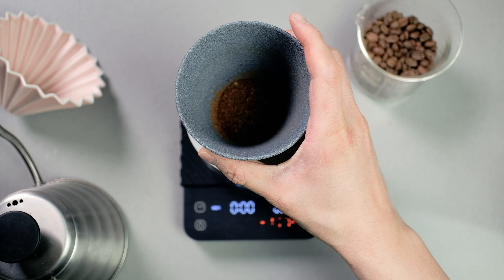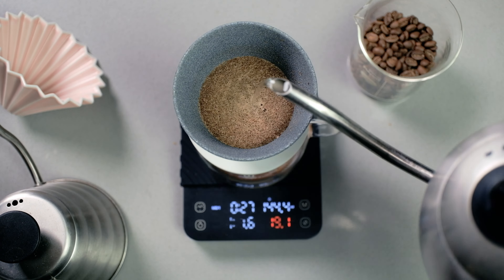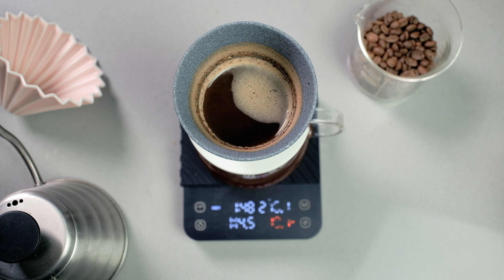The scale remembers the different weights when it auto-tares. In mode four, it actually auto-tares between each of your pours. So if you're doing multi-pours — say 80, 60, 22, 33, 47, 54 grams — it resets to zero between each pour, so you can hit exactly the number you're looking for without having to do the math of adding them up in the middle of your brew. It's a cool option.